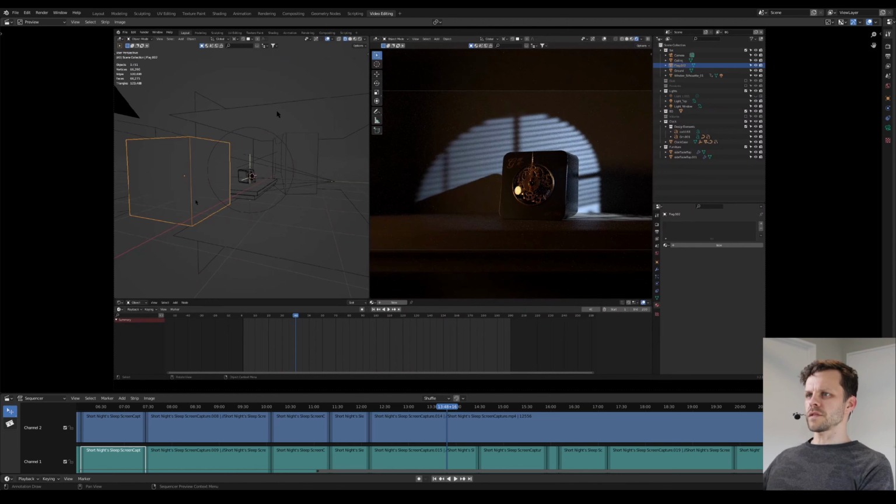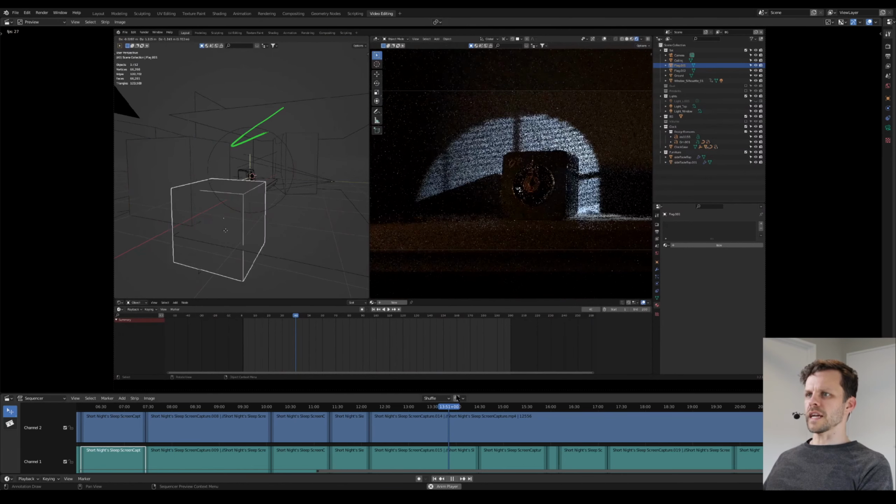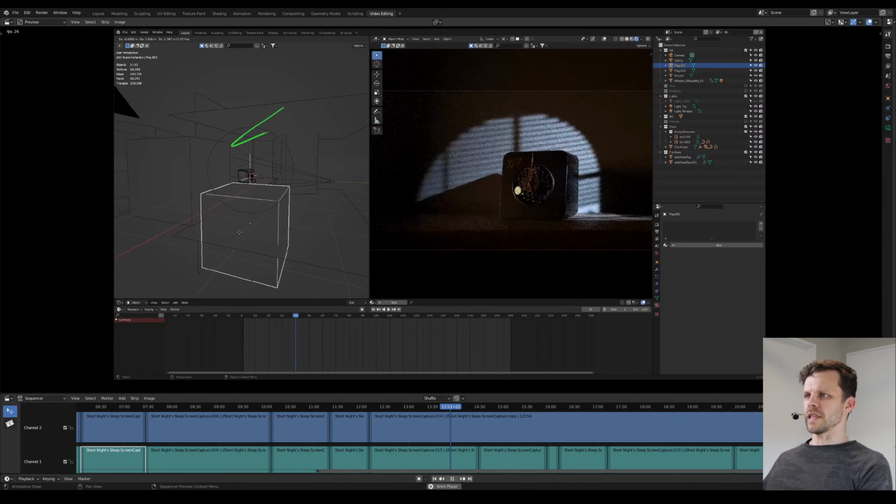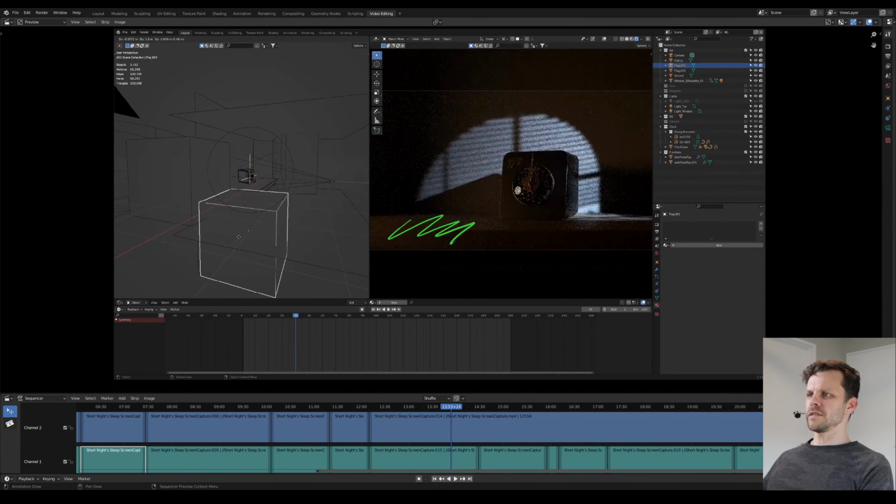So I grabbed this cube here and used it as a flag. So I just blocked out light down here. So this casts shadow down here, and that way I can make sure that the viewer is looking this way and not trying to find something down there, because there is nothing.